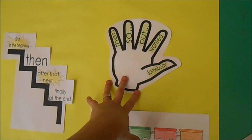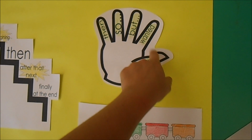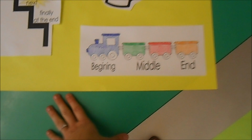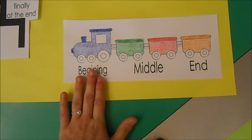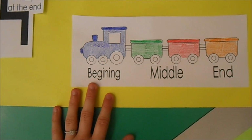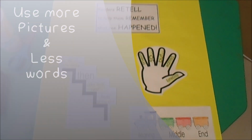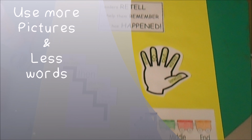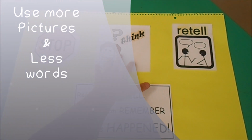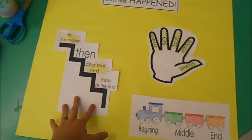The next way that they could retell a story, I use a picture of a hand, is by retelling it on your fingers. Somebody wanted, but, so, then. I'm sure you've heard of this. My last visual to help them retell the story is beginning, middle, and end, and I used a train. So they could say, in the beginning, da da da da da, in the middle, da da da da da, in the end, da da da da da. So, again, if you're making a poster, try to keep it at a minimum of words. Make the words that pop out or the words that you really want them to know, and try to use a lot of visuals.